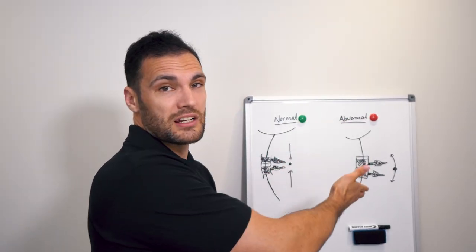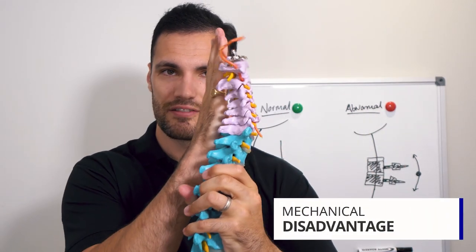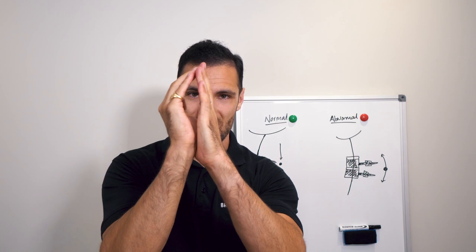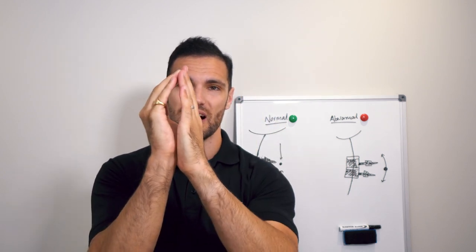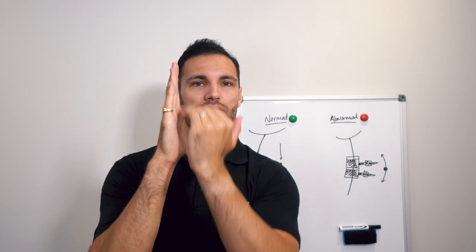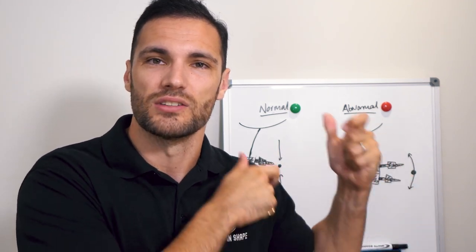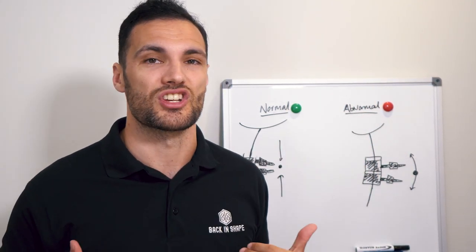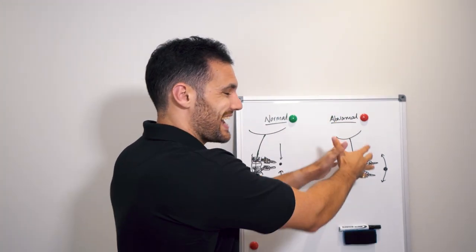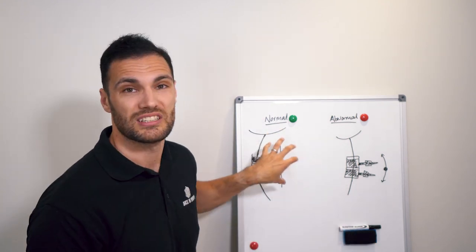What we also get in this particular position is a process called mechanical disadvantage. When the muscles have to run from A to B and the spine curve is nice and correct as in the green image, the muscles are in a relatively shorter position. But when that spine straightens out, all of a sudden the muscles run over a greater distance — let alone if it actually bends the other way. Those muscles are under a position of mechanical disadvantage — they are weaker in that position. And this is where those symptoms of tension in the neck start to creep in.